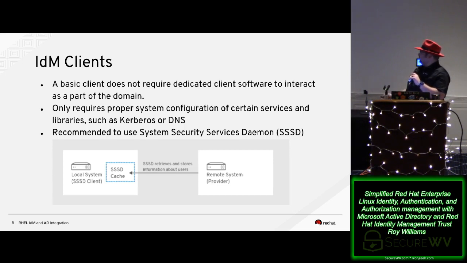The only real requirements we have to set up a client is good DNS, good time, and that's really it. DNS and time synchronization are crucially important for Kerberos. If it can't resolve the hostname correctly, or the time's skewed, then the Kerberos tickets won't line up and authentication won't occur.